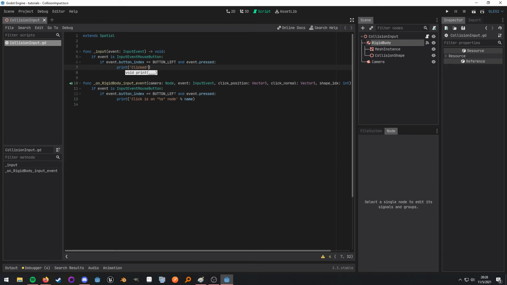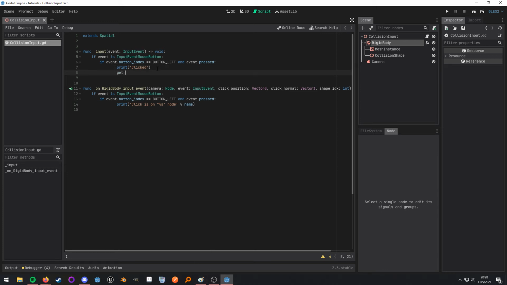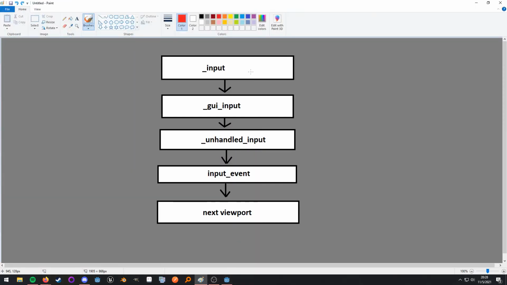So now get tree set input is handled, because remember, I'm overriding the input, which is this right here, and then I'm going to mark it as handled, so it should never get to this function right here to be handled, because I'm handling it in the input function.